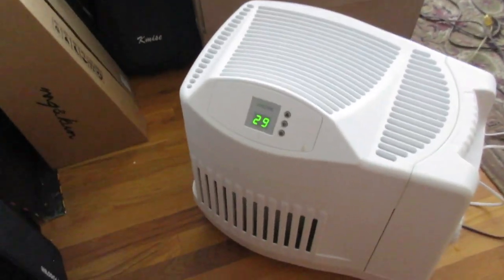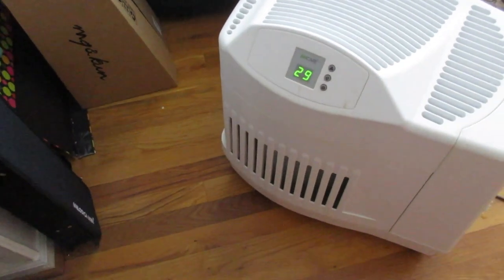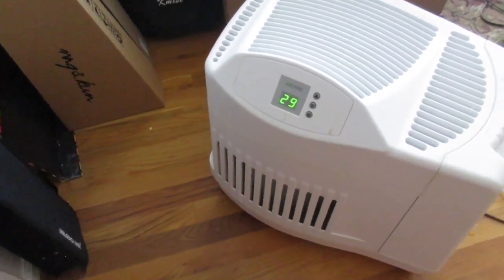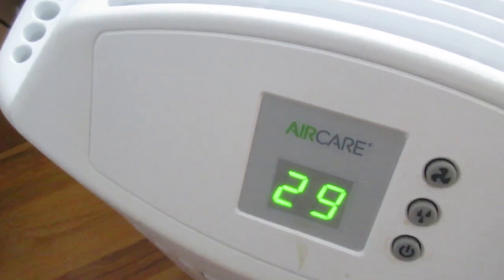It has filters that I replace every year and probably should replace about twice a year. I only use this maybe 3 months a year. So if you replace a filter for about $20, I think, a couple times a year, that's not too bad. I bought this on Amazon, a special low price, I think, of around $120. I recommend it.